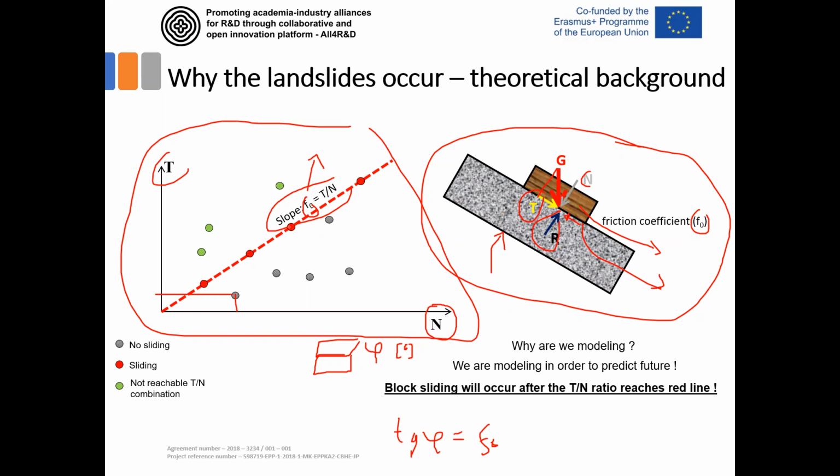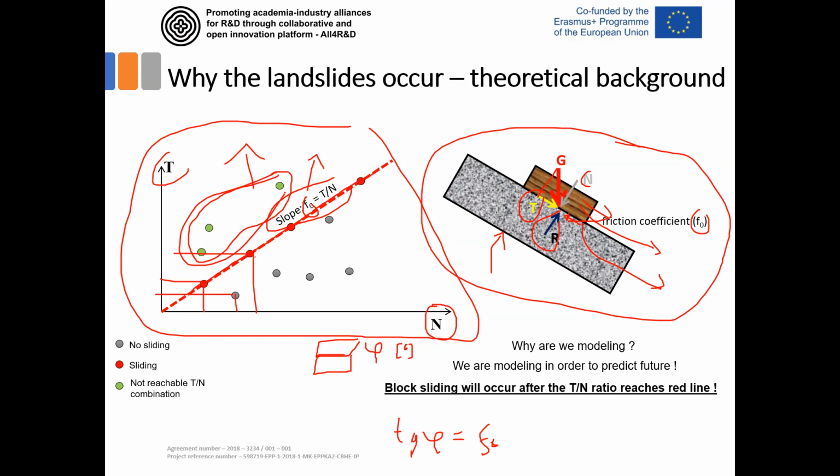But when we get a combination of shear force and normal force that is on this dotted line, it defines the condition of limit equilibrium, when this block slides down. Finally, the condition of this green point is actually not possible, since as soon as we reach this combination, sliding occurs and there's no possibility of additional increment of this shear load.